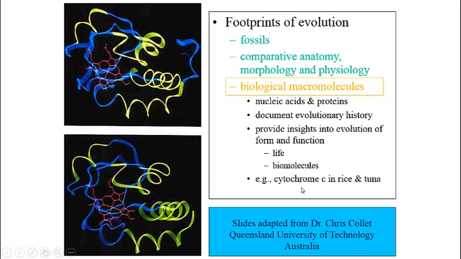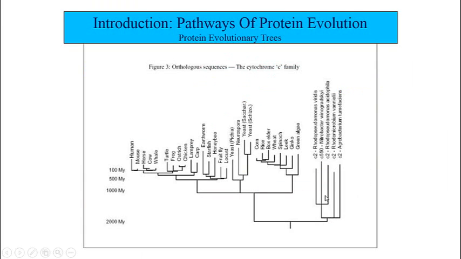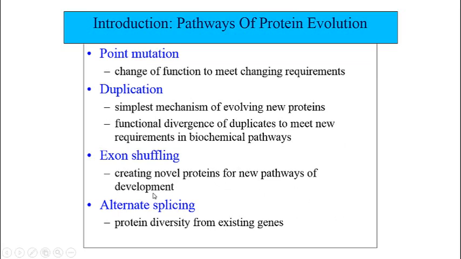Also, biological molecules. If you look at cytochrome C, which is a protein that is in the mitochondria, if you look at it in rice and tuna, it's very similar. How can that be? Did the tuna eat the rice? And so here, somewhere the tuna would be over here, but there's rice way over there. So 100 million years ago, we were on the same level. So we're all derived from the same type thing. That would explain why they are similar.